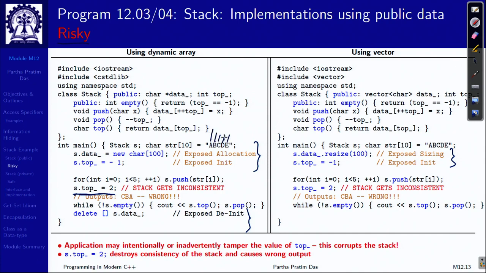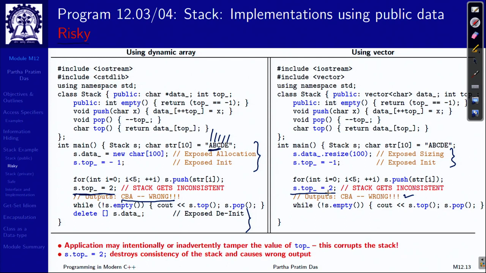So, the value of top should be 5, and now it says it is 2, which means that it has been reduced to just the string AB. So, you get an output which is very wrong. Similar thing has been done here. Now, this kind of risk is of paramount importance.